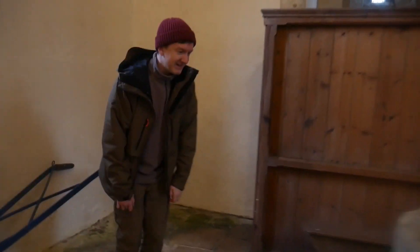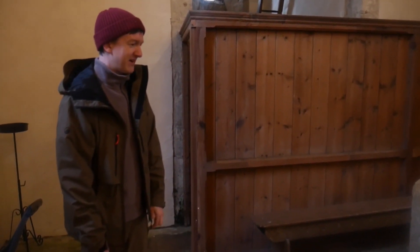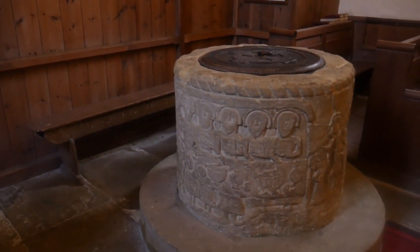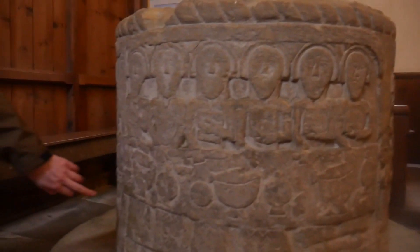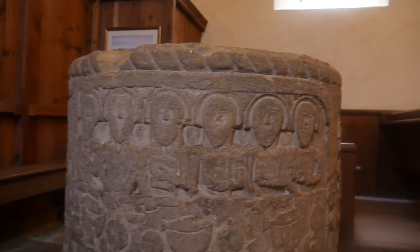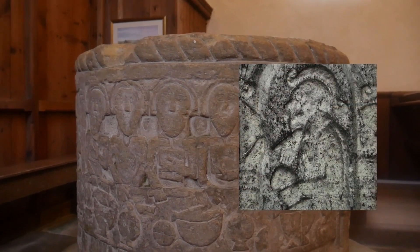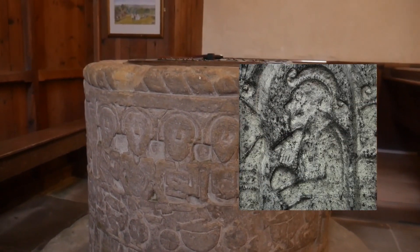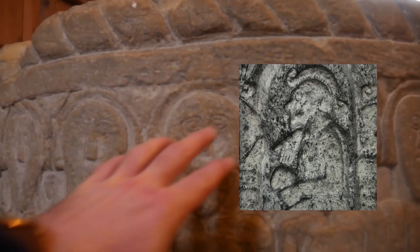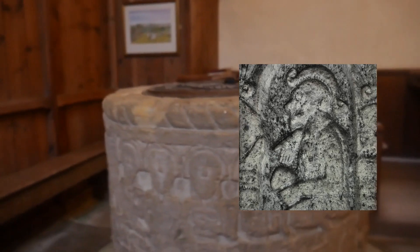Stylistically this is just incredible — it reminds Rob of scenes on even earlier cross shafts, pre-conquest stonework. All the items on the table, the elongated bodies that Martin helped point out. Some of the bits around the head remind him of similar style stonework at Nunburnham, which is near Pocklington. Whether those are supposed to be hairstyles, halos, or aureoles isn't quite clear — it's the same with Nunburnham. People tried to claim that was a Viking hairdo. The ones at Nunburnham had bits that flick out at the sides, which adds to the confusion. These ones are almost like just half a bamboo shape. Then Jesus in the middle — just one of the most unusual representations Rob thinks he's ever seen, almost like a bird perched on a little hook. But the nimbus up there, the eyes — everything about it is just fantastic.